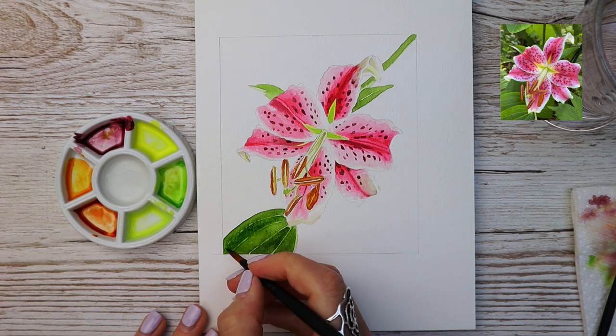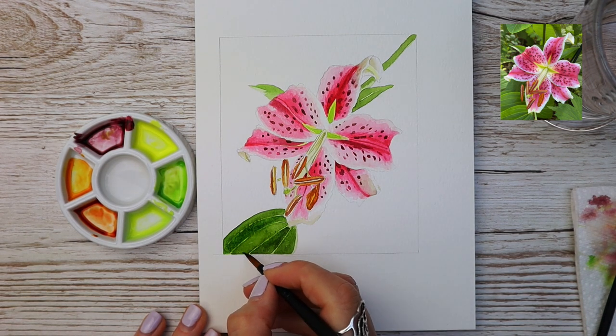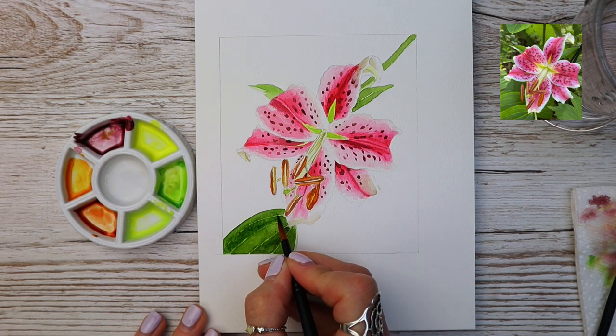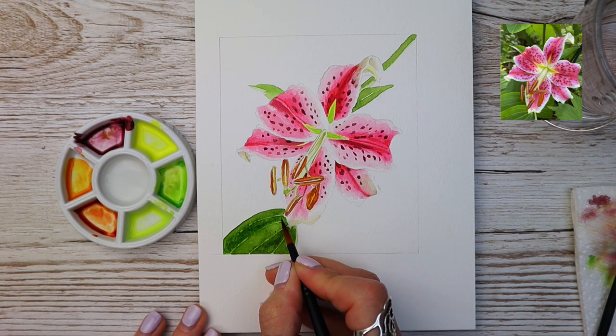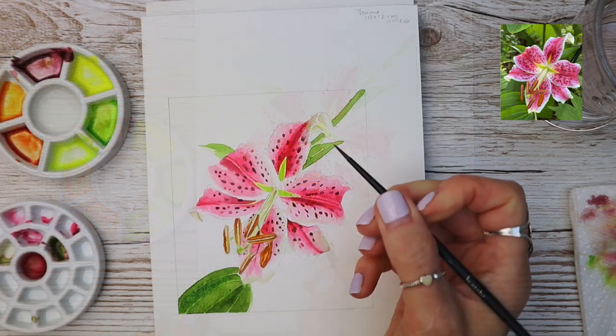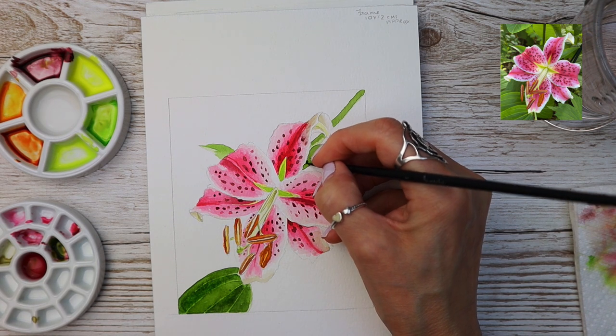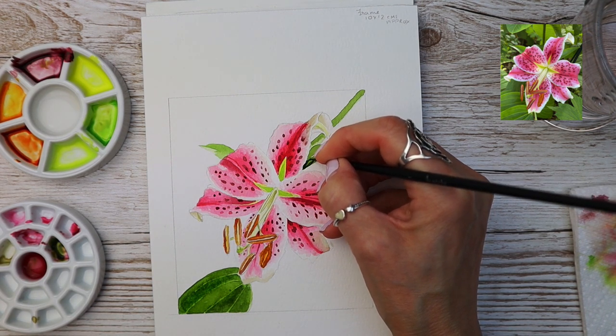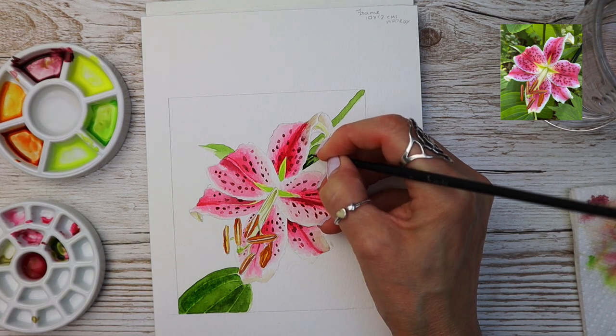Now, you don't have to do this if you're nervous about flooding your paper with paint. If you use a really, really light touch and everything's completely dry, it will merge those colours together and get rid of that really stark negative space. It may be that once it's dry, you need to just go over one or two of them to enhance that colour, but it's a great way of merging your colours together.